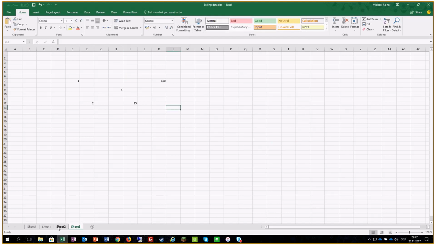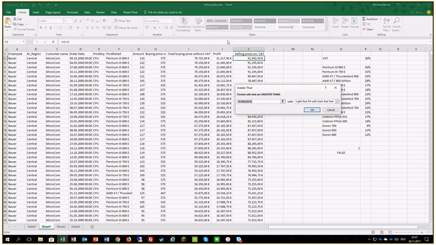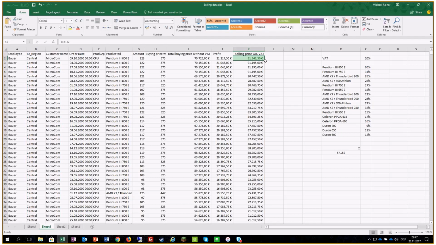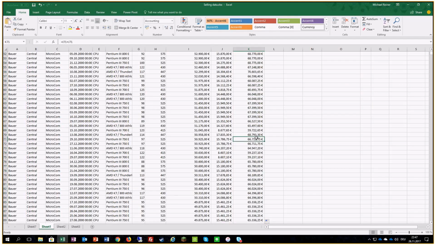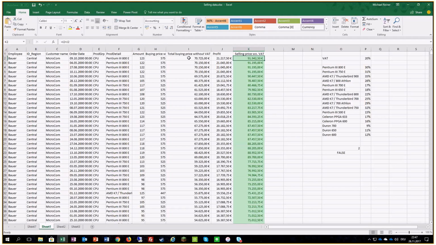The same thing can be done to check if the last cell is larger than the first one. So if we calculated the profit wrong, let's do it this way. With conditional formatting, if this cell is greater than this, then do it in green, so everything is fine. Now if we copy our calculation downward, we see our typical calculation, and that's what we're aiming for. We want to make sure that this is within the conditional formatting.